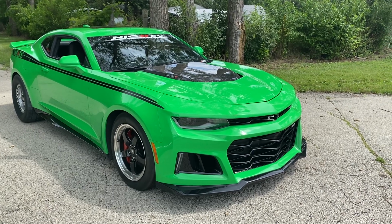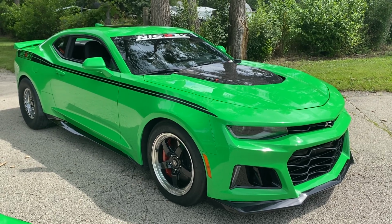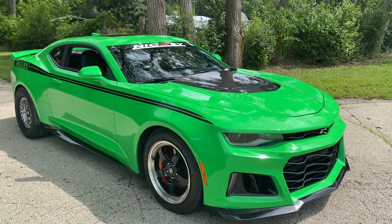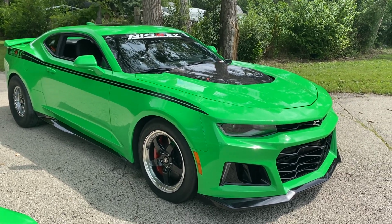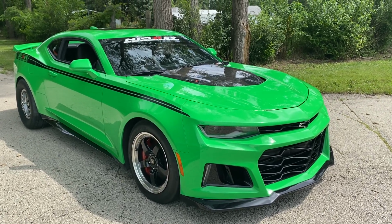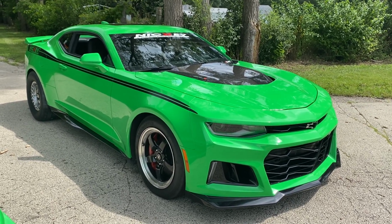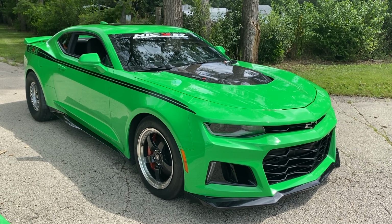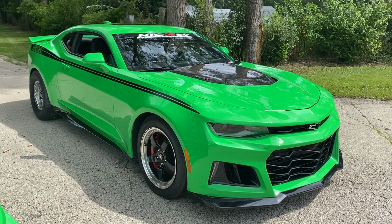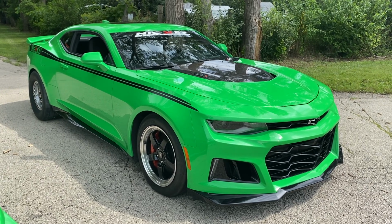This is a pump gas car, and it has our stage 2 package, which basically means it has heads and a cam, or valve train work and a cam. This particular car does not have ported heads. It has our NicKey stage 1 camshaft. It has our proprietary NicKey edition 2-inch primary headers to a 3-inch X pipe into 3-inch primaries, intermediary pipes, which actually go to a stock exhaust system on this particular car. The transmission is the stock 10-speed automatic.